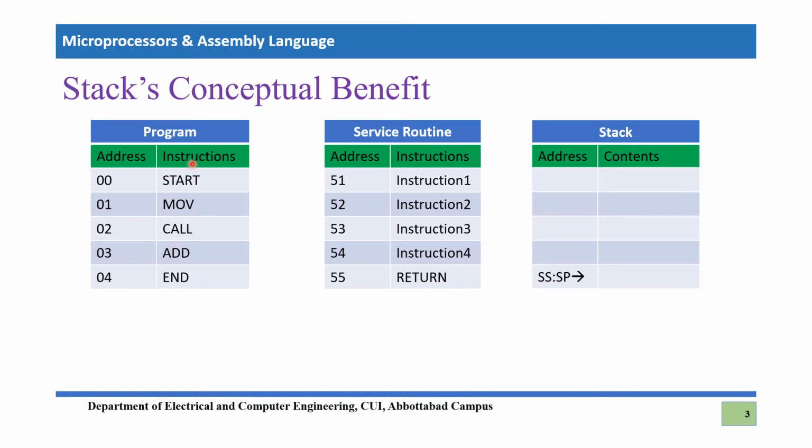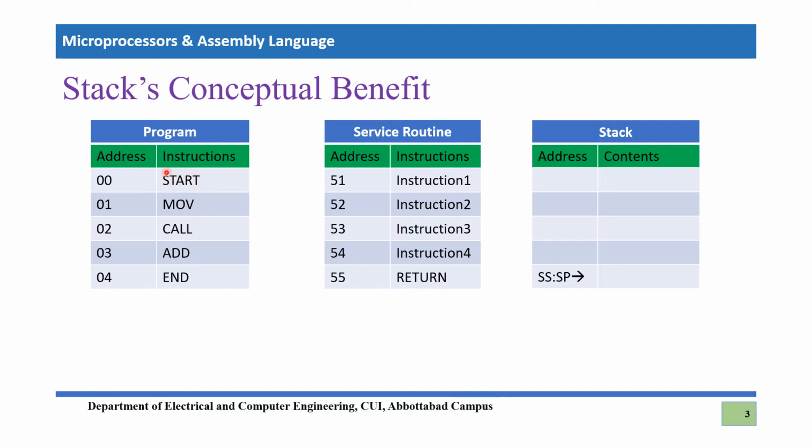Okay, this is a program which is written in the code segment, we know, and the microprocessor always executes instructions in sequential order. For example, first of all this start instruction will execute, then this move instruction will execute, then this call instruction, and so on. So this sequence flow will be followed in the code segment. So let's proceed. For example, the start instruction is executed.